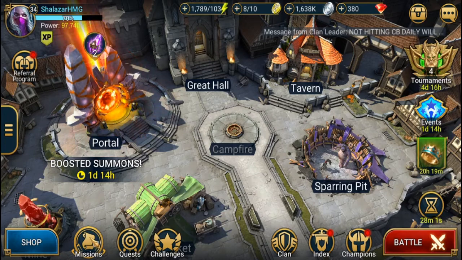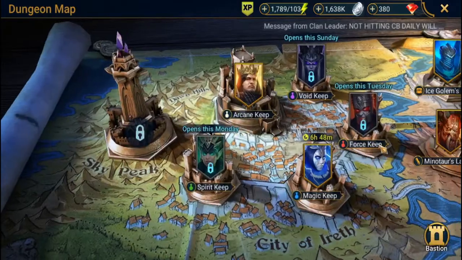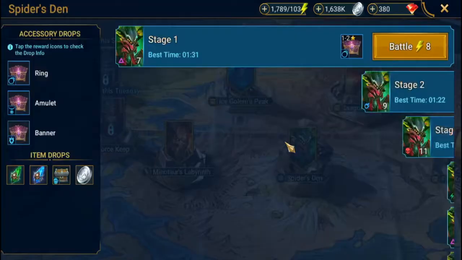All right. So it doesn't look like we finished our mission: clear stage 1 of the spider's den. Okay, here's where we learn to read. That just specifically says clear stage 1 of the spider's den. It doesn't say 1 or higher. Normally it would say higher. So we screwed up there, but that's all right. Let's go and run that real fast.